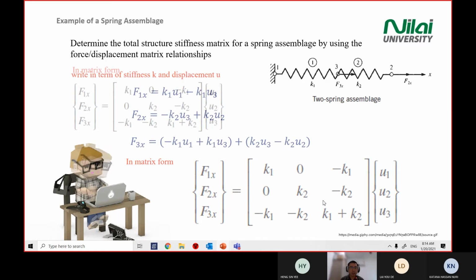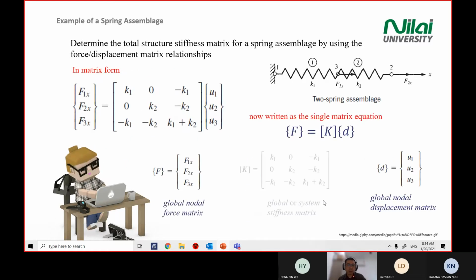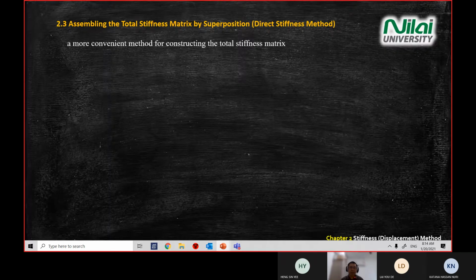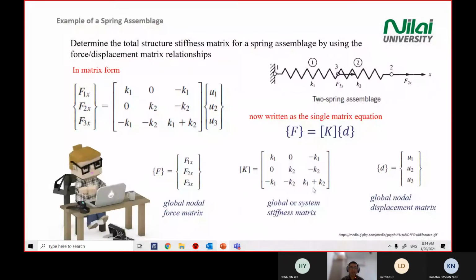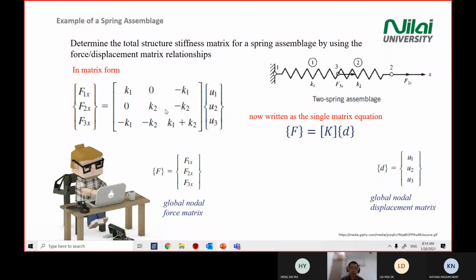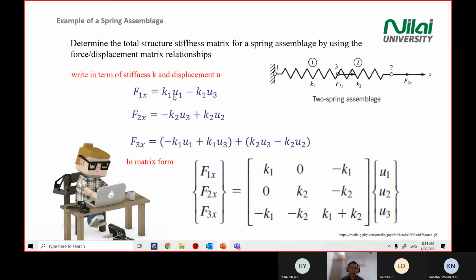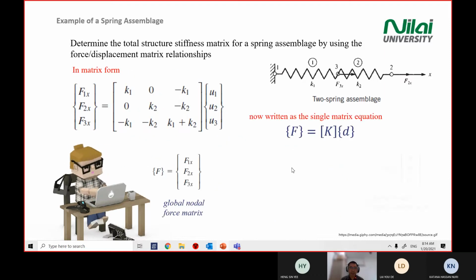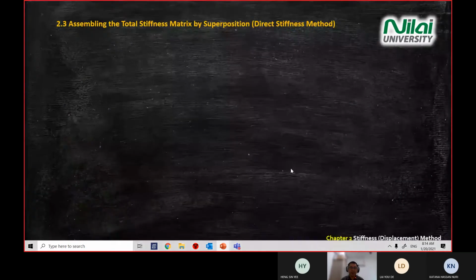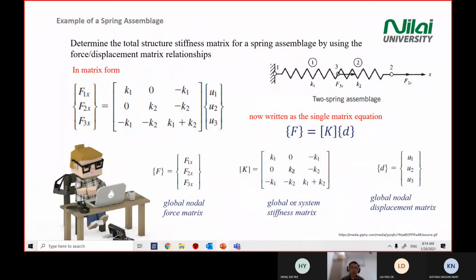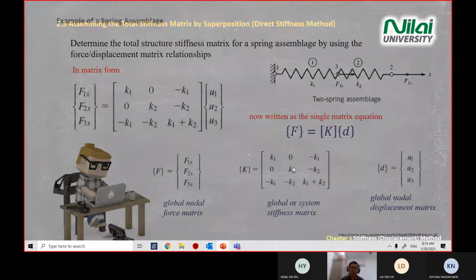The process is called superimpose. Okay, superimpose. The procedure is already in the slides. So I already explained using this example how we convert from 2-dimensional, from these 3 equations, we convert into a 3 times 3 K matrix. Okay, so if you're still not sure, go back and view the video already posted on YouTube and also on the Moodle platform. Go and view it again if you're not sure.